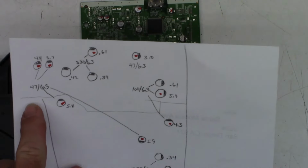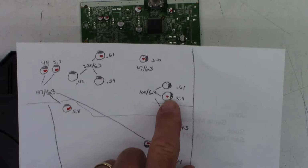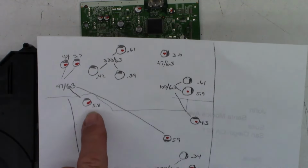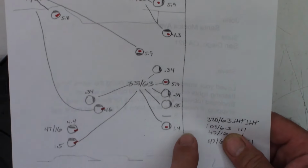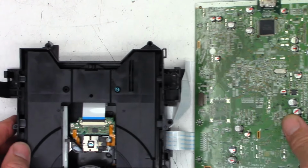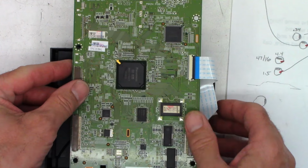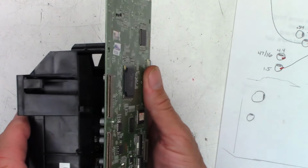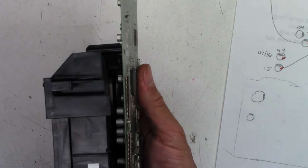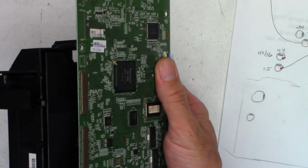Now, I went ahead and drew this little imaginary line right here. Every capacitor basically north of this line can be stood up. I don't have to bend them over. Every capacitor under here must be laid down flat because, when you fold this board over and remount it, you only have a certain amount of clearance right here once you put this metal shield back in place.